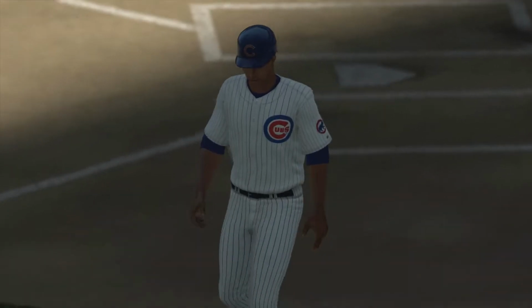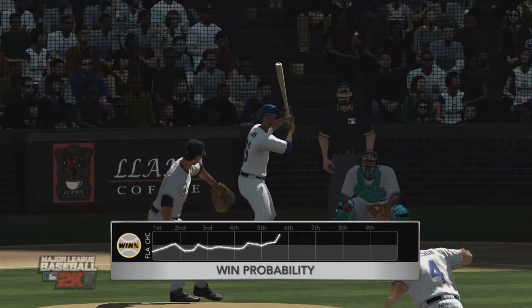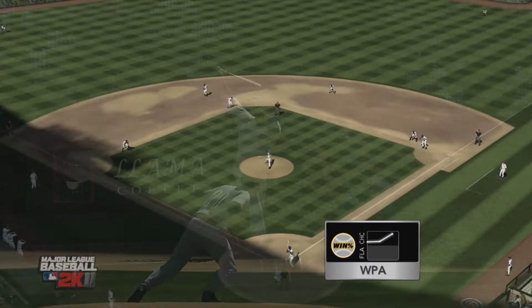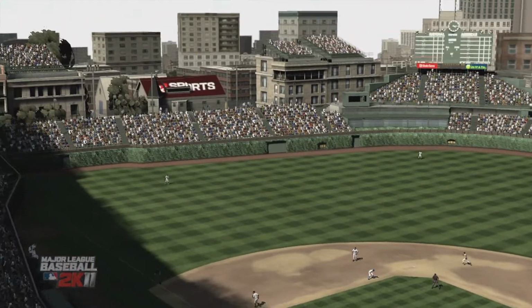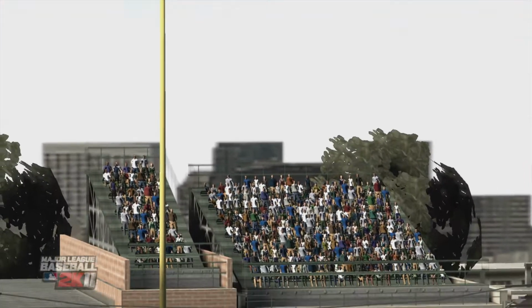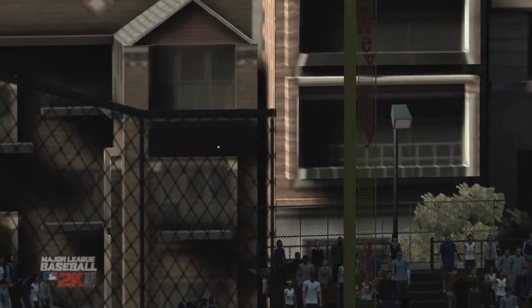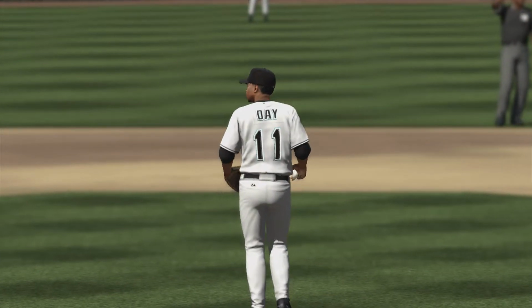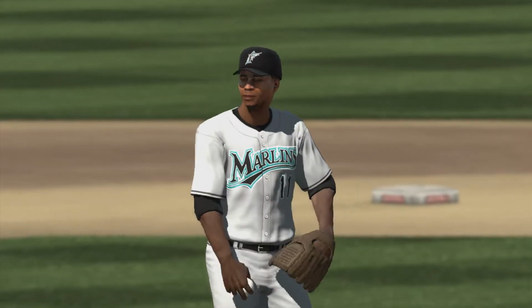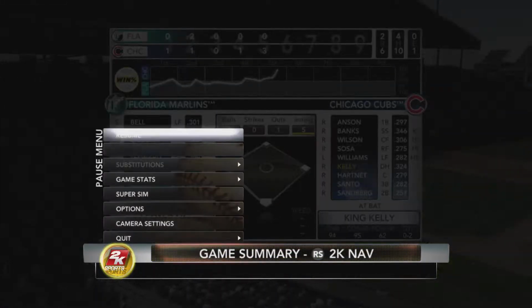Now a look at the win expectancy graph after that big 3-run shot. That's the second home run so far in this game off the pitcher here, so they're looking like maybe they're starting to figure something out. You can survive the home run ball if you can spread them out, but it's getting a little dicey now. Good offensive attack right here from the Cubs, getting the job done, continuing to build the lead.